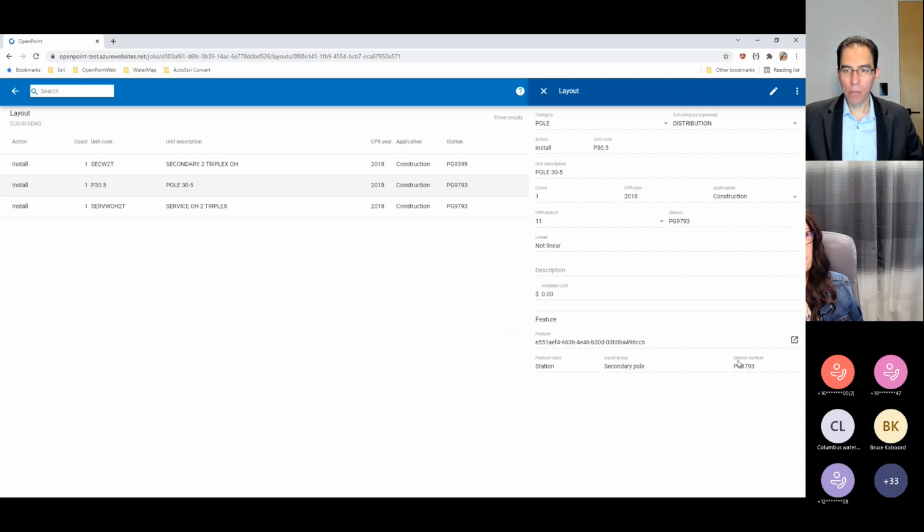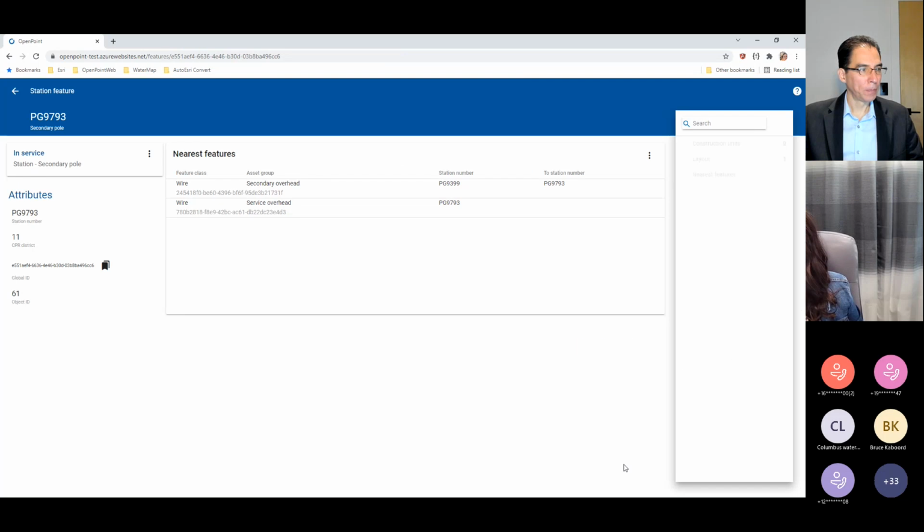I can see the station number and the type of pole that this pole construction unit is going to be installed to. Also useful is this button here next to the feature global ID that will drill into the feature overview on the website itself. So I'm going to go ahead and click on this button so that we can drill into the details of this feature and add our lightning arrestor.